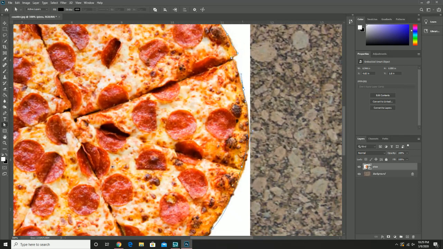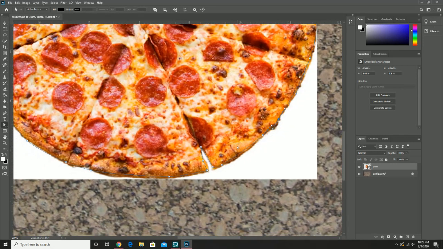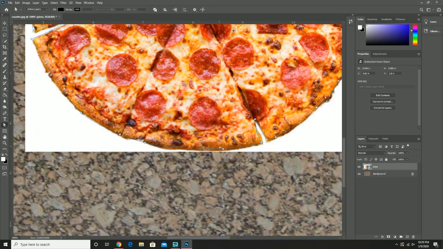Like any other time with the pen tool, most likely you're going to have to make some adjustments, and that's okay. So again, I'm just trying to make this selection extra precise. Perfect. And if a little of it goes through, that's not going to be the end of the world for this particular project.